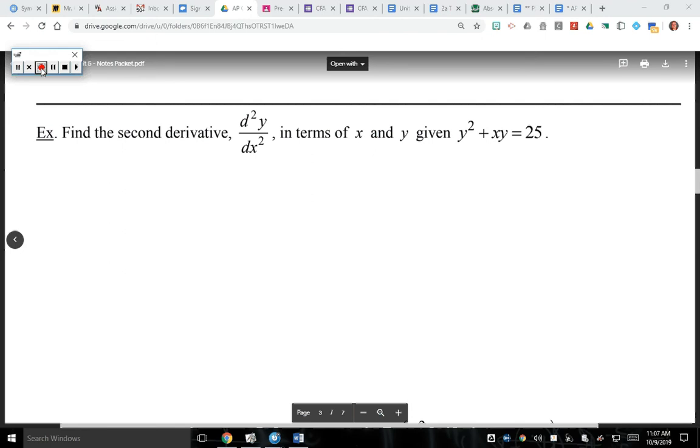Alright, resuming the video, we are doing our next example. It is finding the second derivative. That's how you notate the second derivative. I know it's weird. There's no reason why they do it that way. But it's d to the second. You're not squaring anything. It's just saying that's how you find the second derivative. If it was the fourth derivative, it would be d to the fourth y over dx to the fourth. That's just the notation of f double prime. So in groups, my suggestion to you is make sure you write your answer in terms of x and y, and only those variables. Go for it.